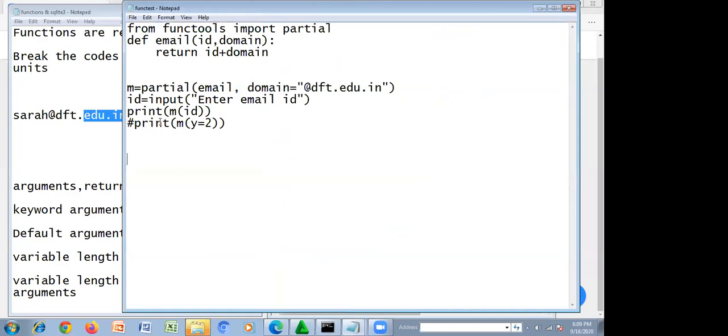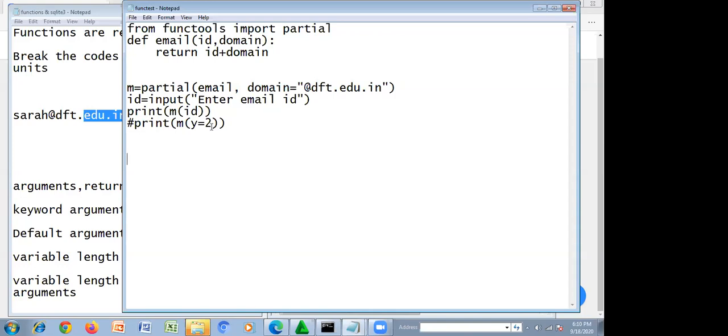So if I want to get more, you can put it in a loop and call it n number of times. Based on your application and requirement, in order to reduce human intervention, you can think and code in this manner. Here you are preventing unnecessarily passing the domain name to your function every time.